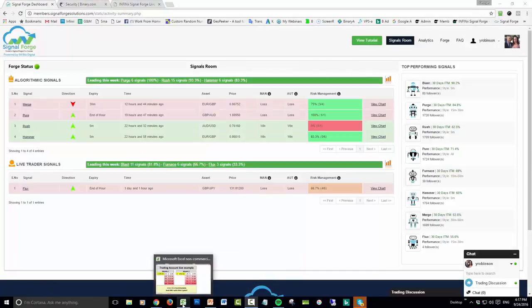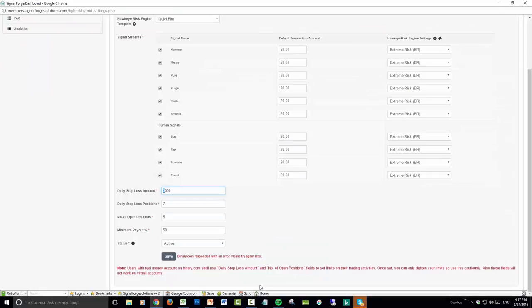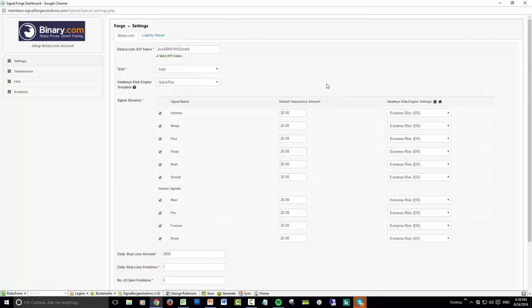So if you're seeing that error, you can go into your brokerage account and check what that setting was. And if you do need to increase it, then obviously you need to contact customer support, as it says, and get them to increase it. Another thing, when you select these from extreme risk, so if you had it at medium risk, you are going to get a lot less trades. As you will notice, if you look in the analytics like we covered before, you're going to get less trades because more trades have been filtered out.